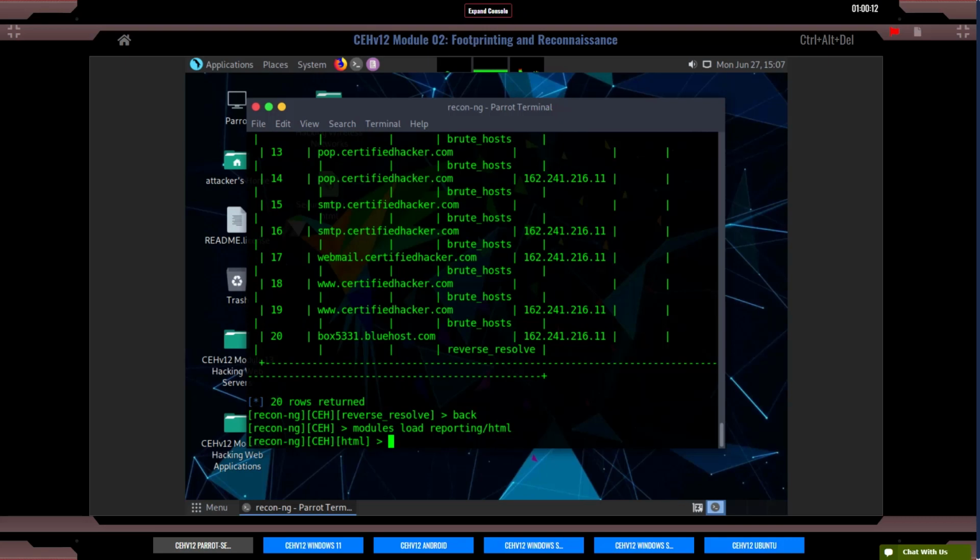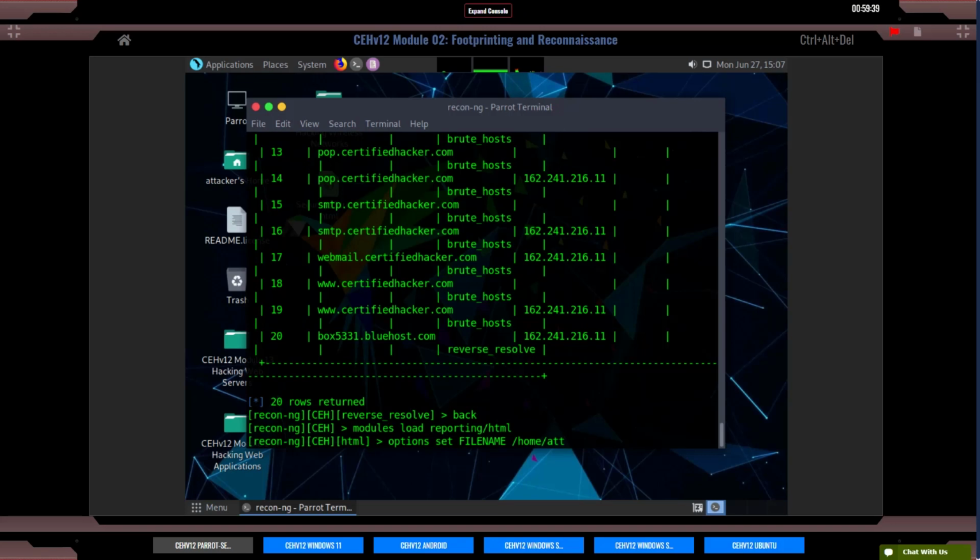All right, we need to assign values for creator and customer options while the filename value is already set. You may change the value if required. So we're going to type options set filename home attacker. It's not auto-populating here, so I must have a syntax error. No, looking pretty good.